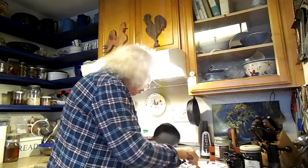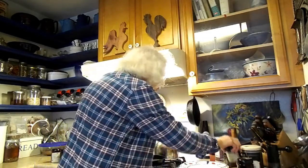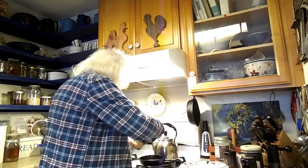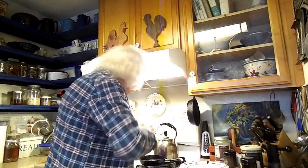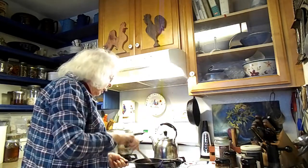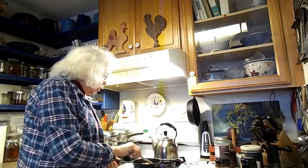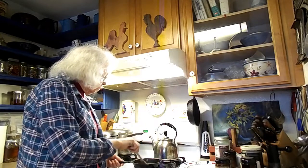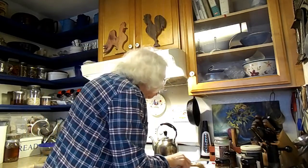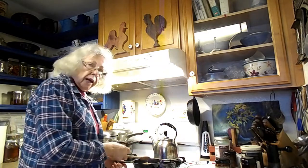I'm going to turn down my flame a bit and let those cool. I'm going to start now on my coriander — about the same amount, another two tablespoons. This is a little easier than the cumin. As they get heated up they'll begin to pop like popcorn, and you know that you're there, plus the fact you'll begin to smell them. On my cumin seed I could have probably roasted it a little more, but I was afraid I might burn it.